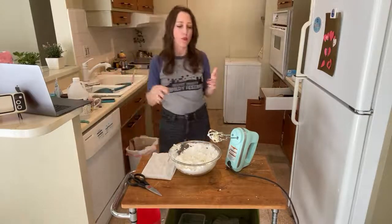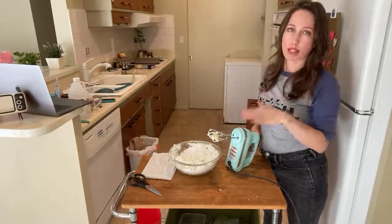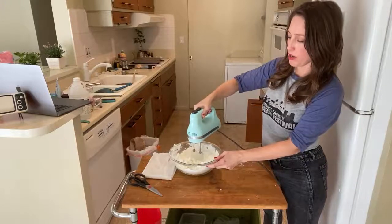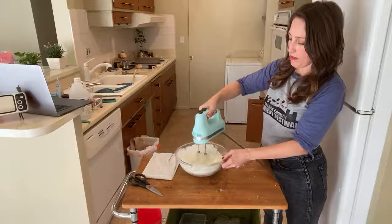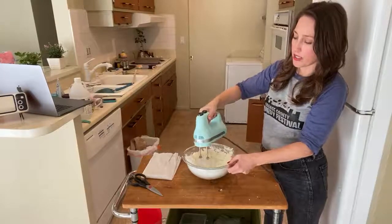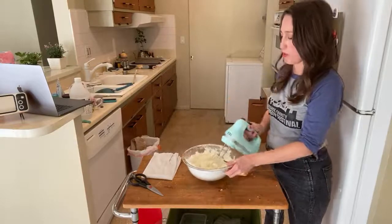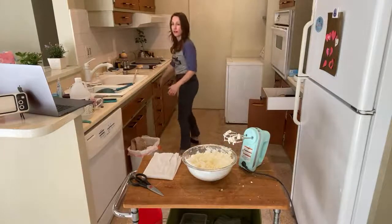So I would add your vanilla, and if you did unsalted butter, your salt last to make sure it's the right consistency before you mix it in. So just so it mixes in all the way, I feel. Oh yeah, here it goes. I know confectioner sugar is like magical. It just has magical properties. Now this bowl is really full, so I am gonna wipe the sides down.